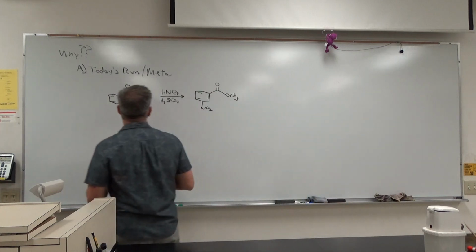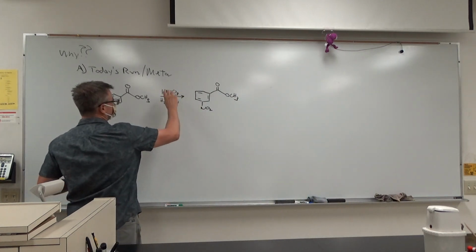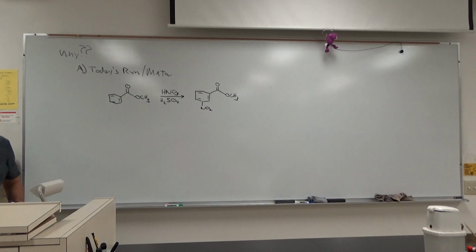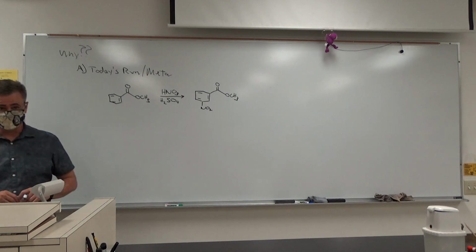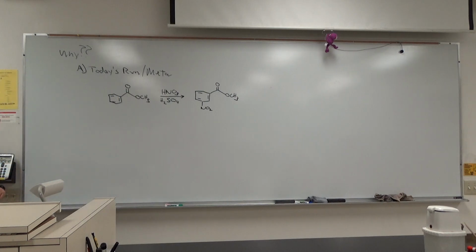The first thing that happens is actually a reaction between sulfuric acid and nitric acid. And this first step, it's kind of fun actually. It really highlights just what a crazy strong acid sulfuric acid is, because sulfuric acid in the first step protonates nitric acid. It's so strong at being an acid, it forces nitric acid to behave as a base.